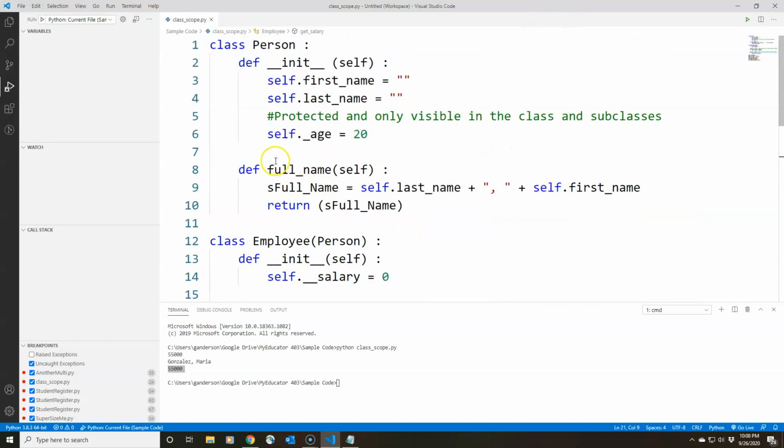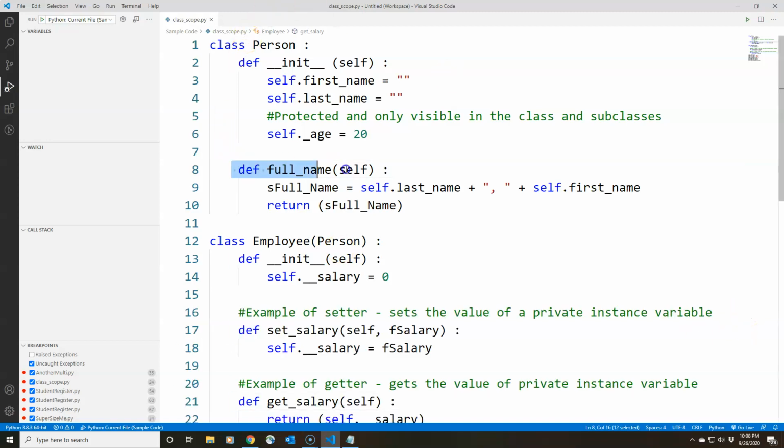The last thing I want to show you is what we call a class local variable. In this class person, we have a full name method. We set up sFullName to equal something. sFullName is what we call a class local variable, meaning a variable defined in the class, but in this case, it only lives for that function, just like a local variable.